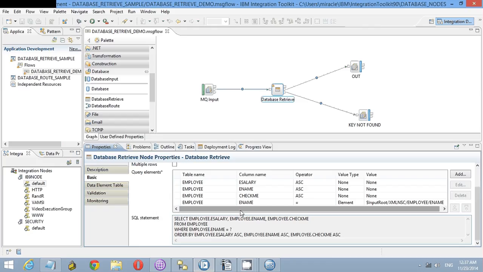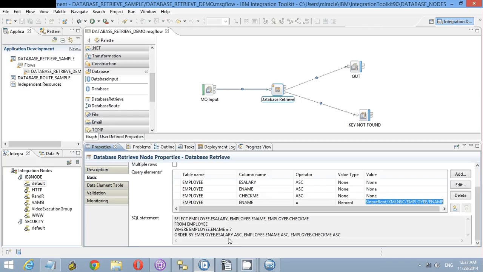In the same way you pass dollar followed by Root slash XMLNSC slash employee slash ename. Now you populated your query elements. So this is the select query: select salary, ename, check me from the employee table where ename equals this value, Root XMLNSC employee ename.